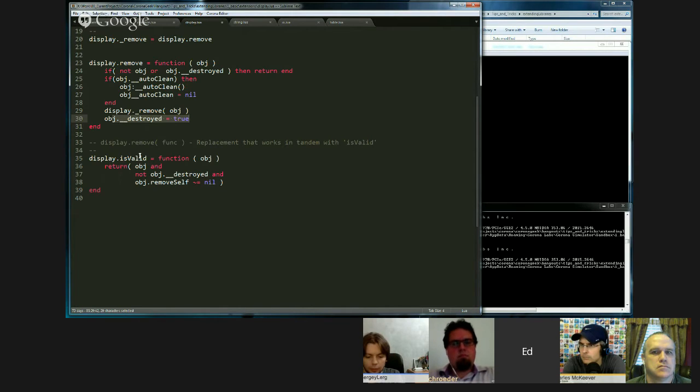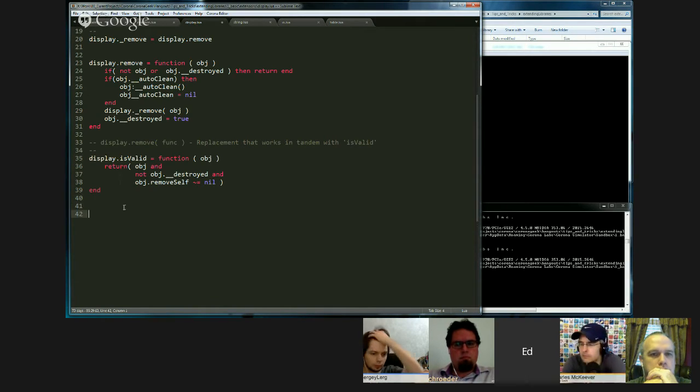So one thing I like to do is verify that the object I'm about to manipulate still exists, that the display object has not been removed previously. There was no function at the time to verify that, so I simply added a new function called isValid that takes an object pointer, and I attached it to the display group, or the display library.